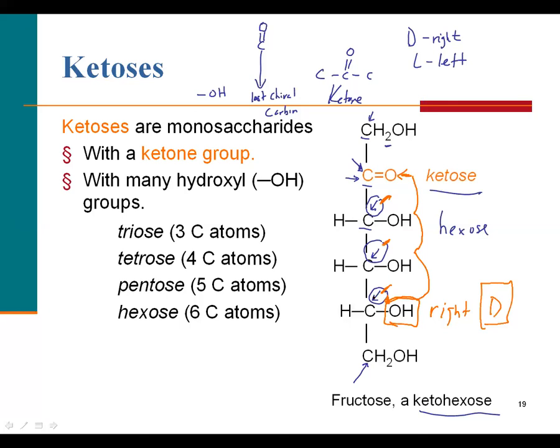Like I said before, kind of a quick way, and again, not 100%, right? Nothing in life's 100%, but most of the time, or a lot of the time, it is usually that carbon that's right above that last CH2OH group. So I won't say 100% of the time, but 90-ish% of the time, if you go up one from that last CH2OH, that's most likely going to be the correct carbon to look at in terms of deciding, is it D or L? Again, not 100% of the time, but a lot of the time it will be. Other questions on that?